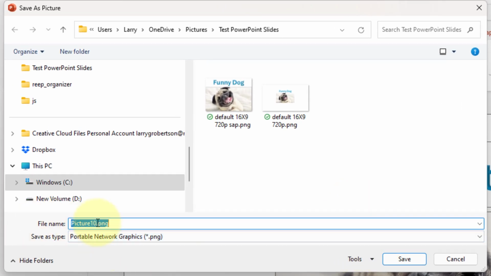And we're going to call this scaled 16 by 9 720p. Okay, save that guy. And it's saving it as a PNG.